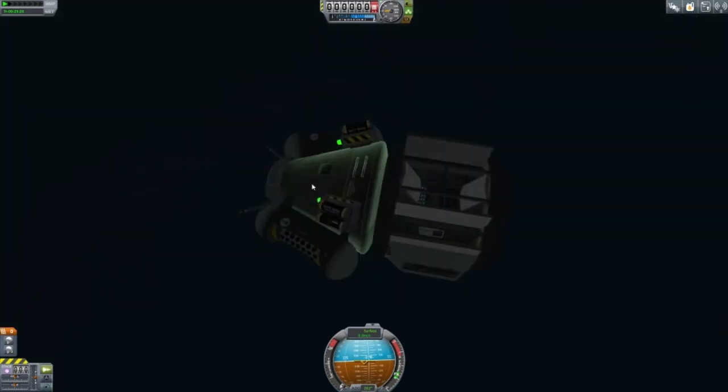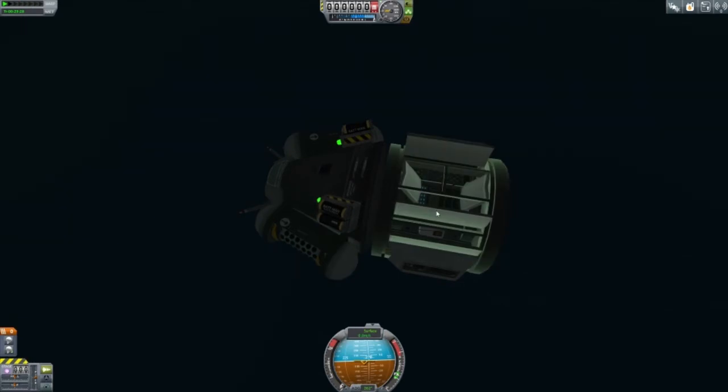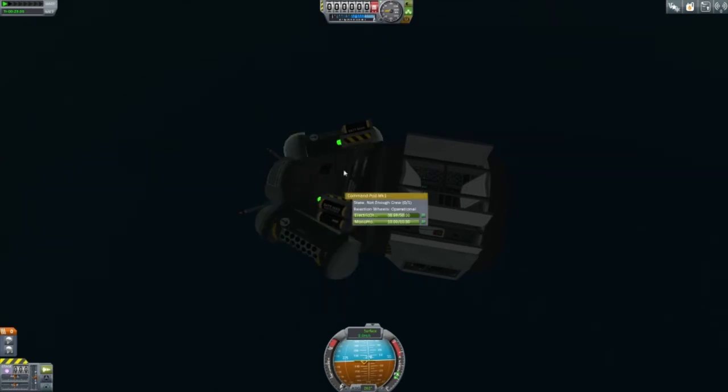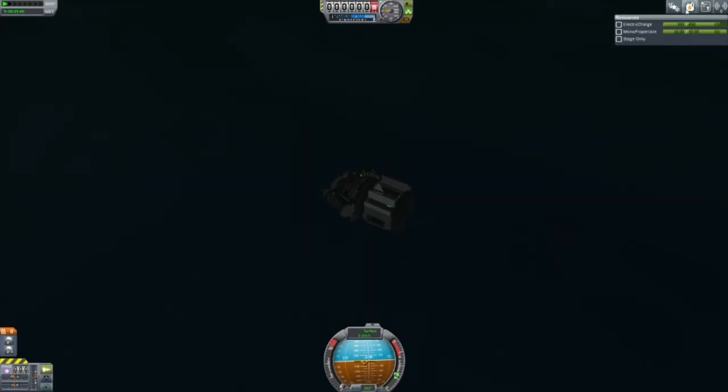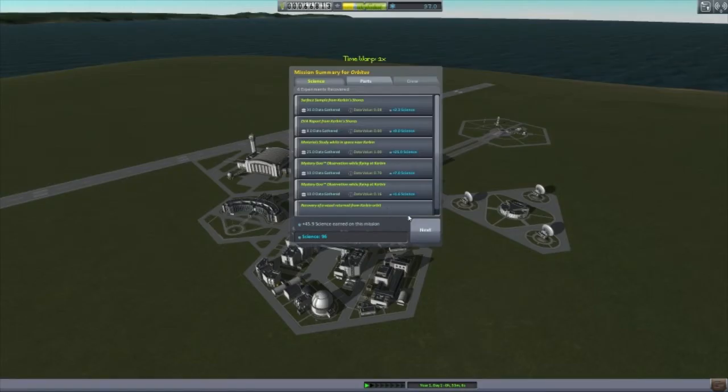Okay, so let's check. Oh, crap, what's the easiest way to check the science on here? I guess. Oh, I can't right click on any of this stuff. All right, never mind then. And there's nothing up here that gives you a summary of the science. All right, let's just cover it. I assume we might be able to see the breakdown, actually. We'll see the soil sample from Kerbin. So, what do we got? Surface sample from Kerbin Shores. 2.3 science. Yeah, okay, so it's actually smart like that. You can't just cheat the system.